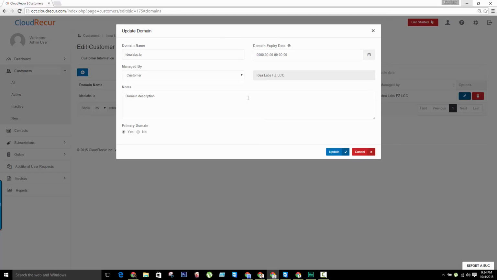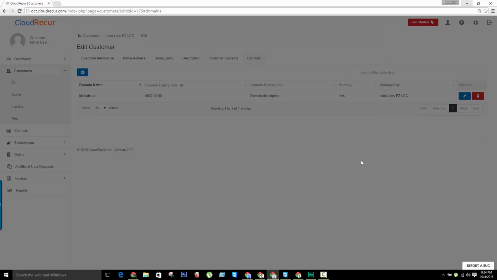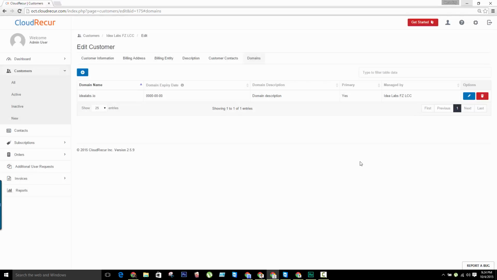as well as when some escalations happen regarding domains. It's not mostly problems with your solutions offered, probably Google Apps or Office 365. Mostly the problem is with the DNS and with the domain service provider, and we don't know who is their service provider. So that's the reason we have this section over here. We say managed by, and we fill in those details correctly so that those details appear correctly on the CloudRecur console. So you update them and you get the correct details in time of emergency.